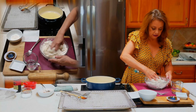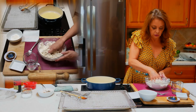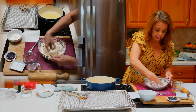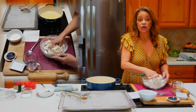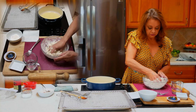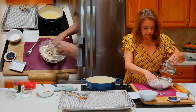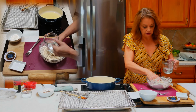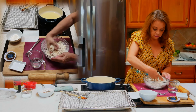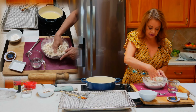Now when you're creating this type of dough, you see it looks very crumbly, but it will start to incorporate very easily, coming together. And there are 2 secrets that I always share when I'm talking about making dough or masa for sopapillas. One of the things you want to do, and I'm not holding back in the mess making in this kitchen today, I'm just going to add a little water as we go. I told you the hint about the warm water, but we're going to go ahead and make sure that we knead this for a full 5 to 7 minutes.